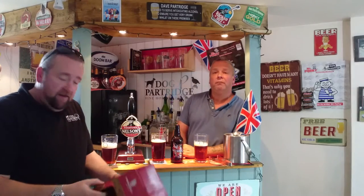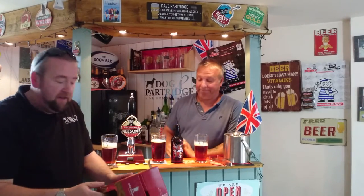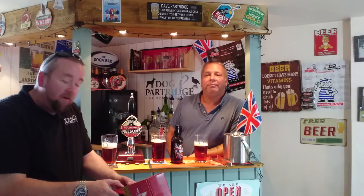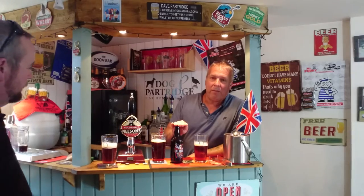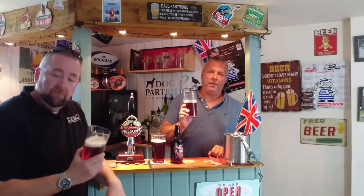Do you want me to tell you what's in it then? I'm reading off the box here from the bottle conditioned beer. Yeah, this is bottle conditioned. Finest Maris Otter barley, grown and malted in Norfolk and brewed with whole flower hops. Very good beer. The only thing is, shipping it in from Norfolk did nearly cost me £3 a bottle. This is where home brewing really comes into its own, because this cost me about 50p a pint to make.